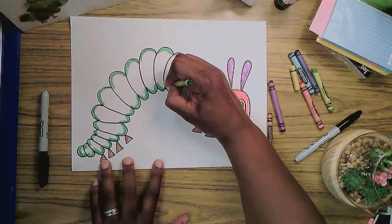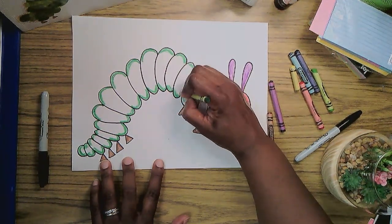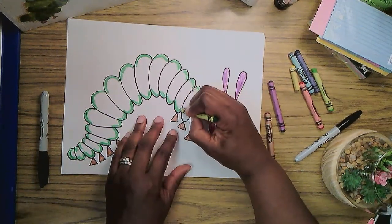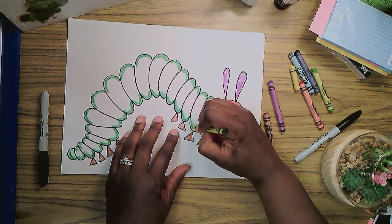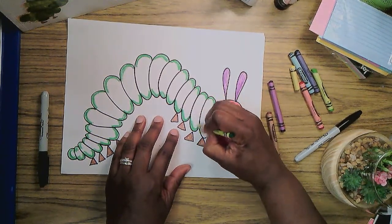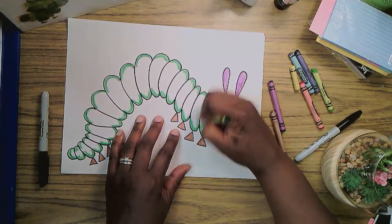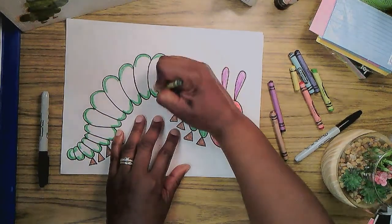So I'm going around this part because this is the outer part of the caterpillar. I'm going to be using 2 green crayons to color this in so it looks more like our friend from the book that has all types of green inside. So I'm going to add some dark green.